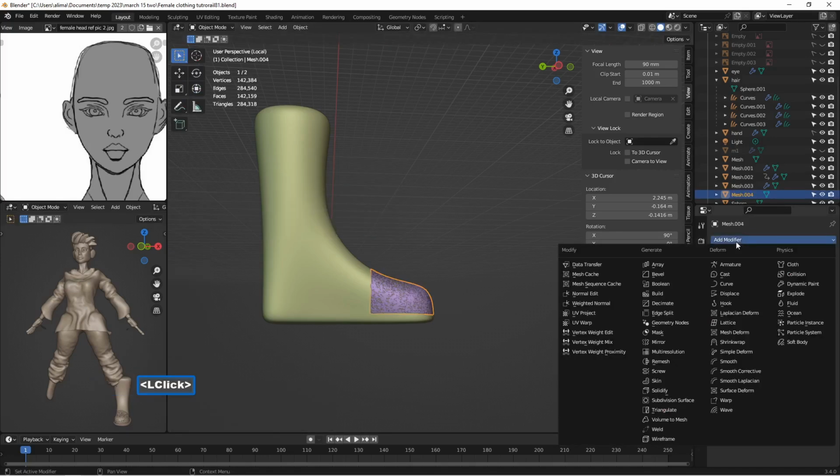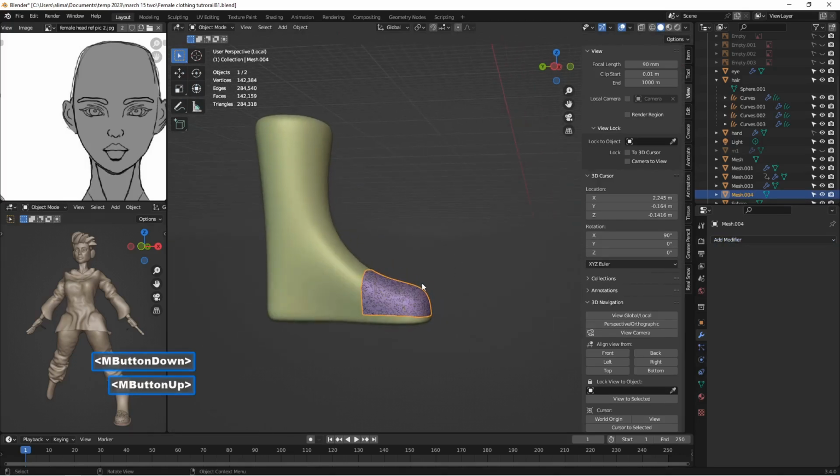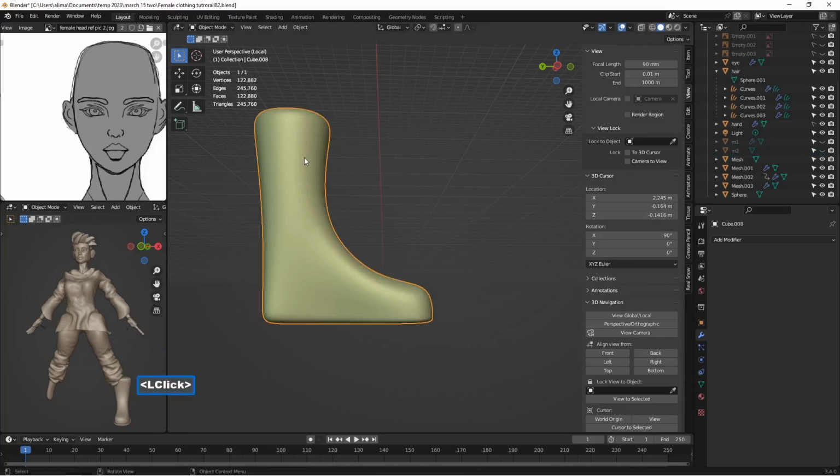We'll add a, you know what, we'll leave this be. We'll add the modifier, the thickness later. We actually can do that all at once. What we are going to do is double click on this and name this M2. Okay, I'll select to hide that. I'll click back on the main mesh, go back to sculpt mode.